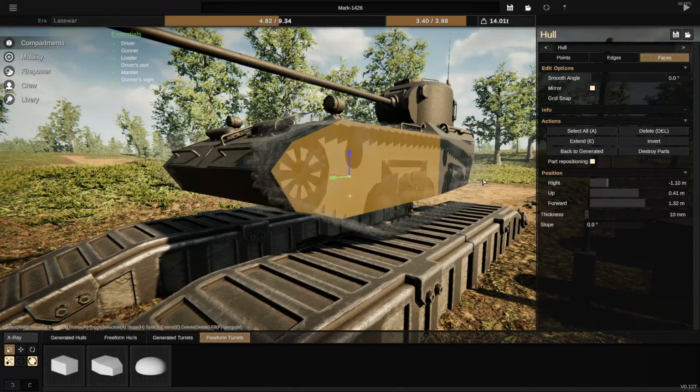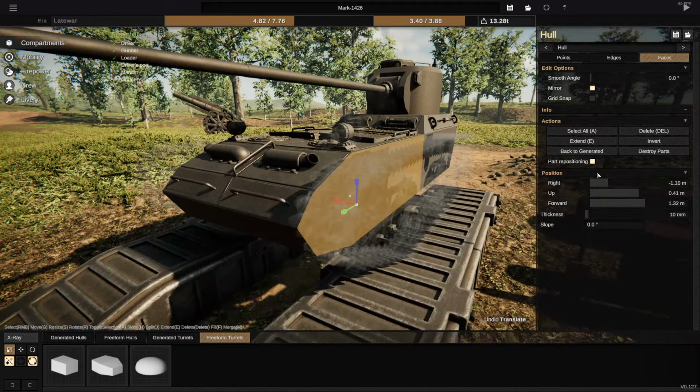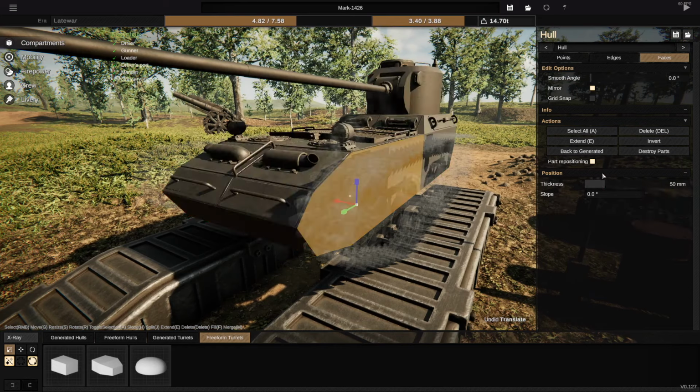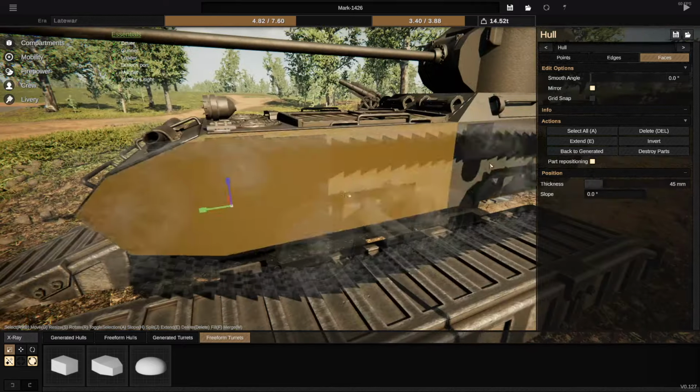This is going to be like, what did I just do? Whoa, what did I just do? Position? What is this? I've never clicked that button in my life. What in the world? Right, okay, that's gonna be like 45, there we go.